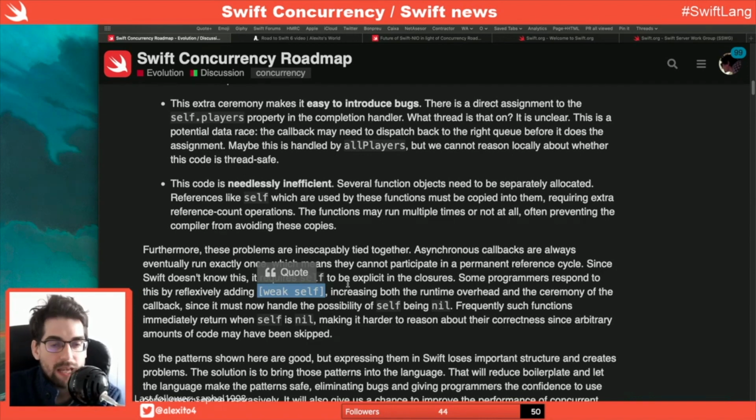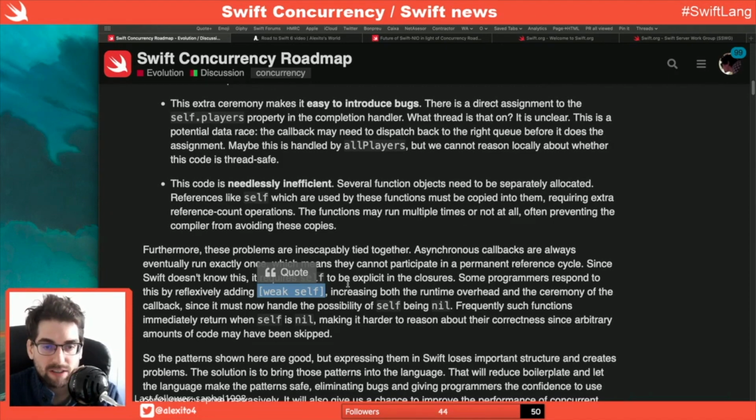I know in a lot of occasions you are not gonna need weak, and unowned should be used instead. I know it's better for performance. I don't care. If you work on a team shipping a production application that you don't want to crash, use weak. Period. Because yes, maybe right now when you're writing your code, unowned makes sense. But the compiler cannot ensure that.